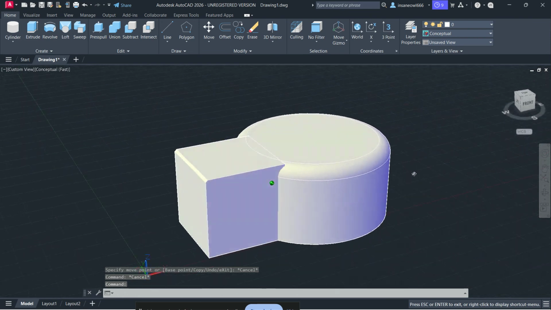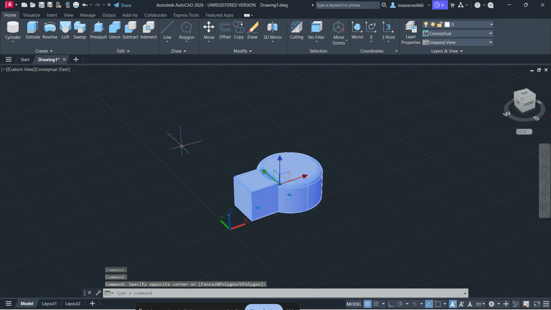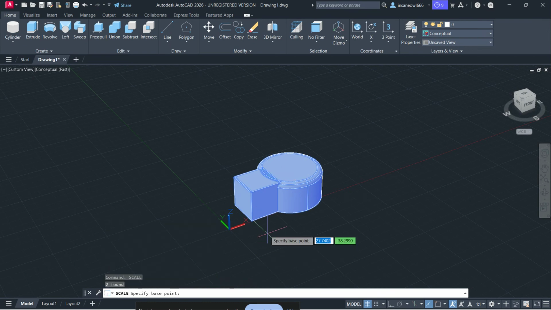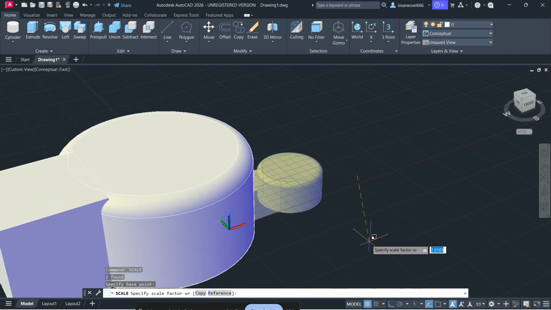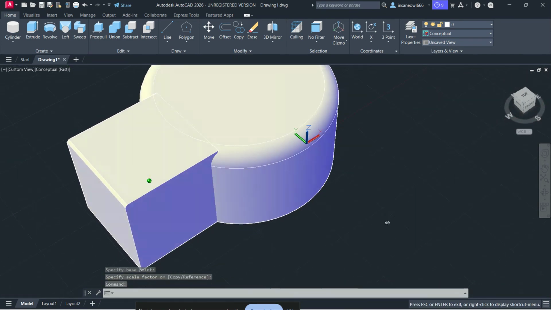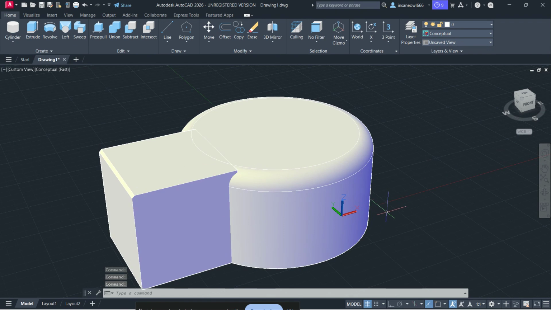One more powerful workaround is to scale the model up. You can scale the entire drawing by 10 times or even 100 times, perform the operation, and then scale it back down afterward. This helps bypass internal rounding and tolerance issues that sometimes trigger 84028 on very small or tightly packed geometry. If your part is detailed and the error keeps coming back, this trick is definitely worth trying.